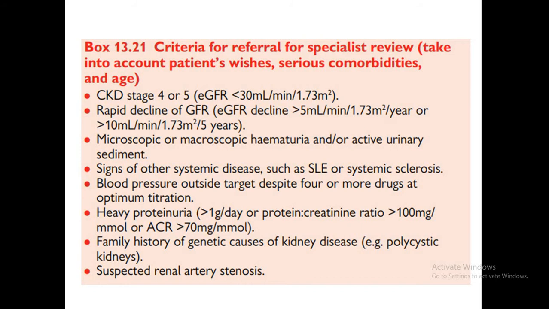So these are the criteria for referral to nephrology: CKD stage 4 or more, rapid decline of GFR, that is more than 5 in a year or more than 10 in 5 years, microscopic or macroscopic hematuria with active urinary sediments, other systemic diseases such as SLE or systemic sclerosis, blood pressure outside the target despite 4 drugs or more, heavy proteinuria more than 1 gram per day or ACR more than 70, family history of genetic cause of kidney disease like polycystic disease, and if any renal artery stenosis is suspected.